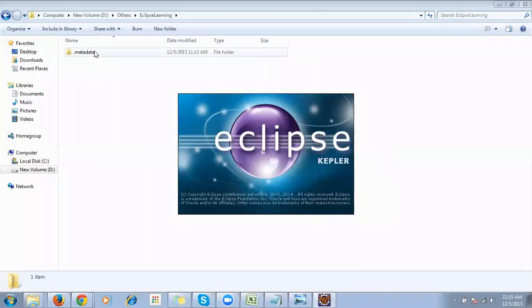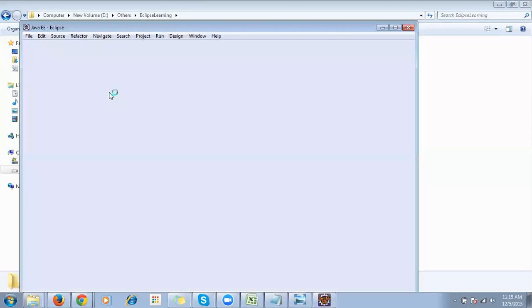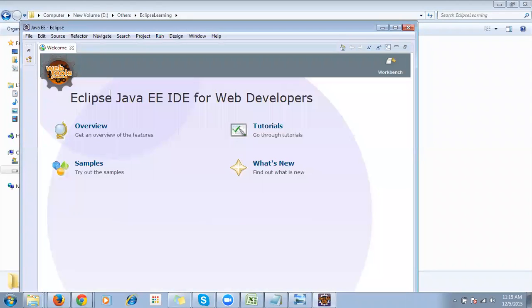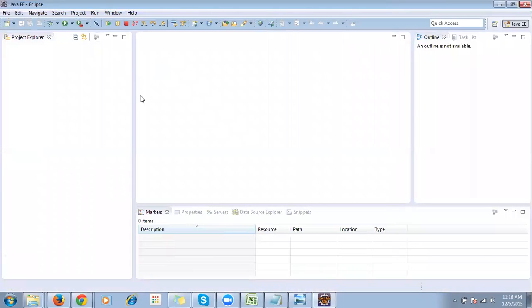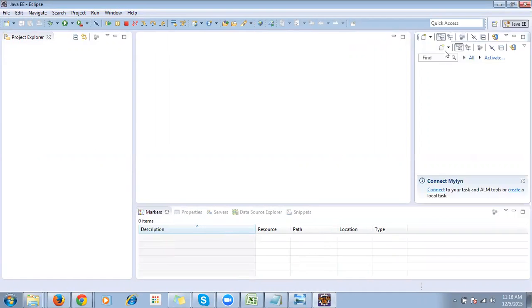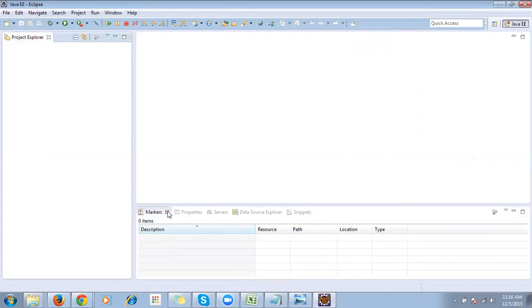When I click on OK here, see, one dot metadata file, temporary files and settings file will be coming over here. It came. Now you'll have the welcome screen that gives you tutorials on those things. Those things are not needed, so I'll just close it. Now we got the Eclipse information. Right now I don't want this information. For me, the important things are this page and then this page. Others are not needed for me right now.